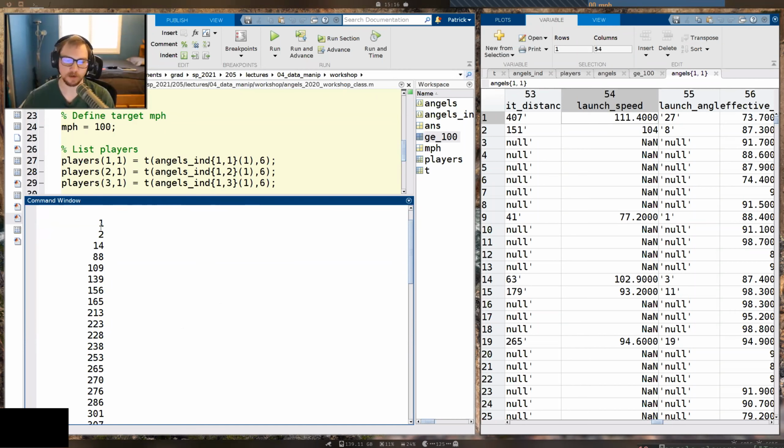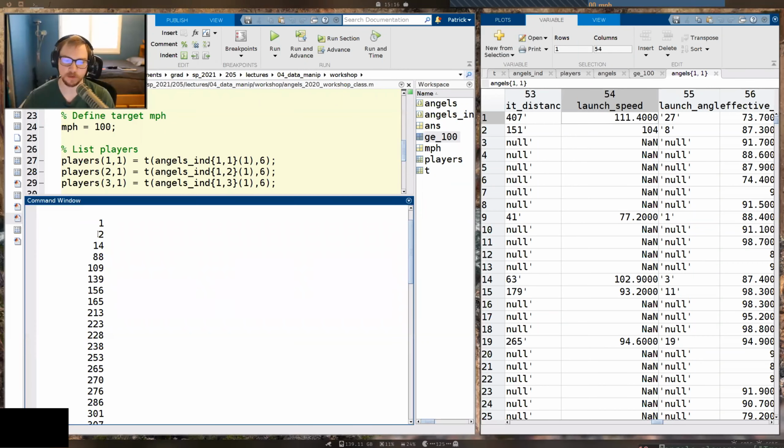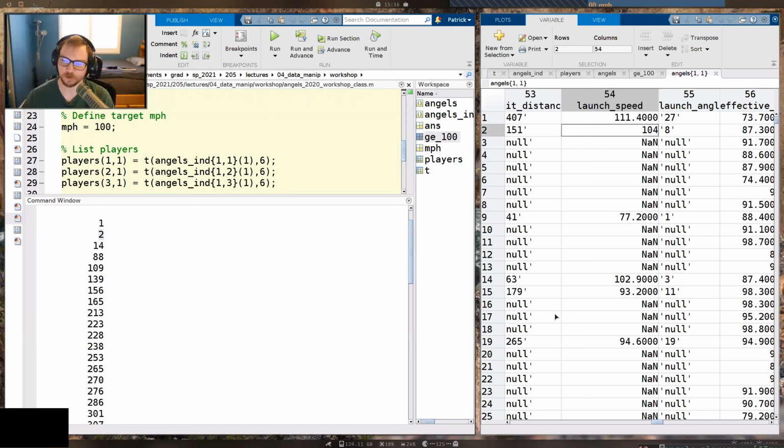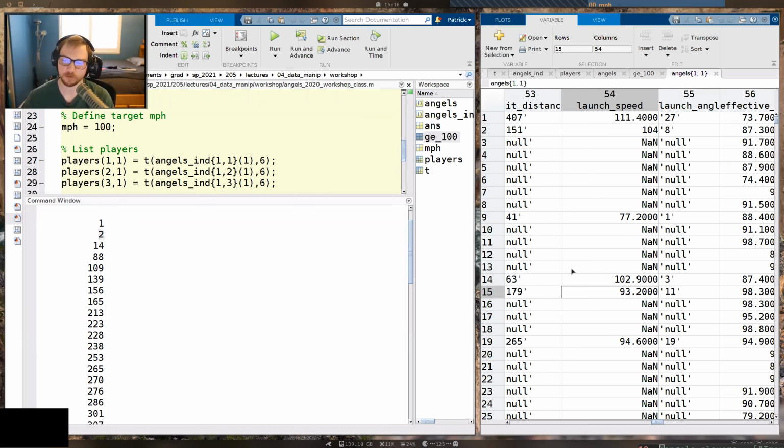So you see that we have 1 that was true. So 111, that's greater than 100. That's why we get this output here. And then we have row 2, that's 104. That's also more than 100 miles per hour. Row 14, 102, good. And you see row 15 was less than 100 miles per hour, so that doesn't show up in our result here.